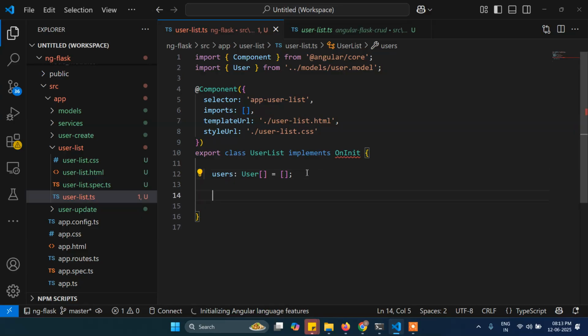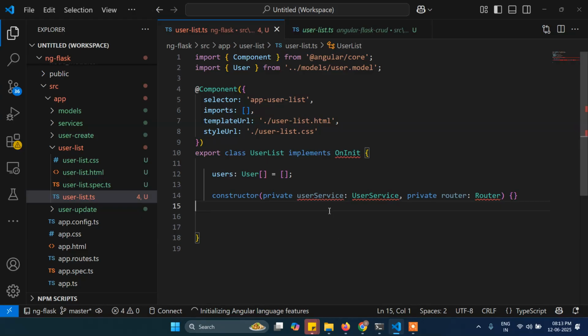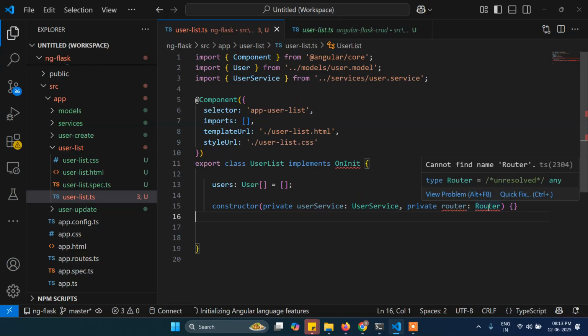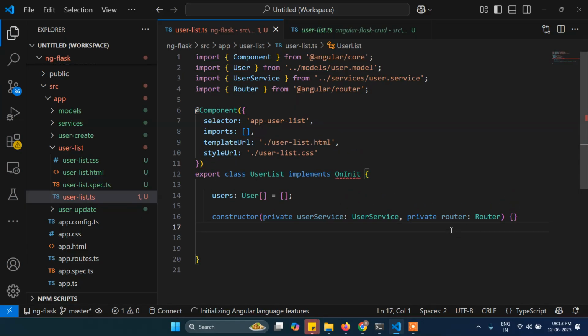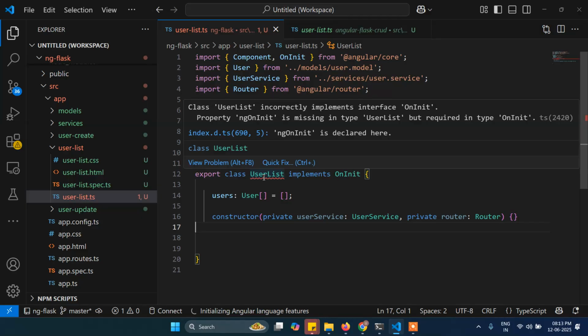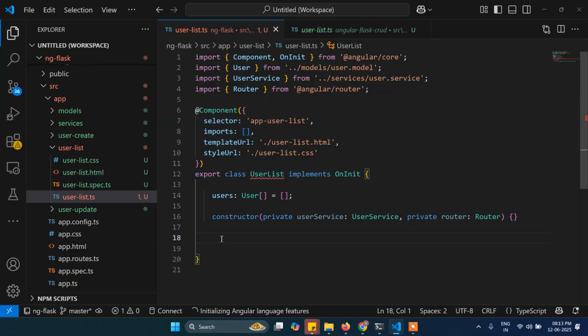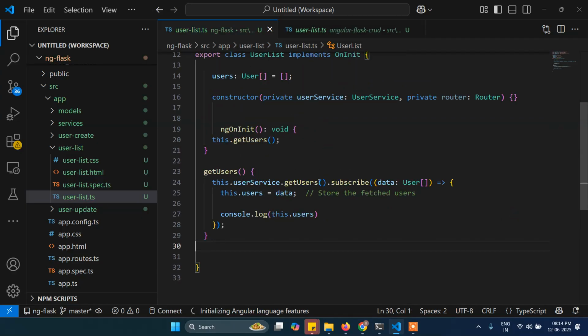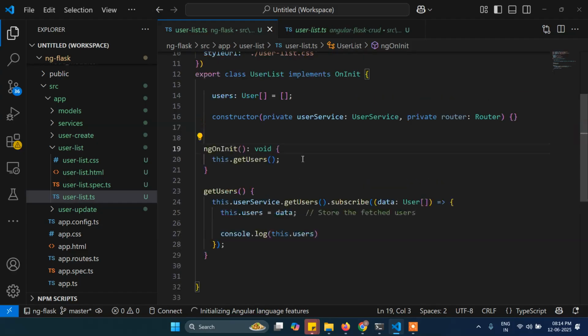After this we will have to write constructor. Inside constructor, as a dependency injection, we will be calling service. So in our case the service file is this, and we have to call the router as well. Still it is showing error because we will have to write this function below. It says that we will have to implement it later. And then to display the list we will have to write this function. So basically now the error is gone, because ngOnInit, this one we are implementing.